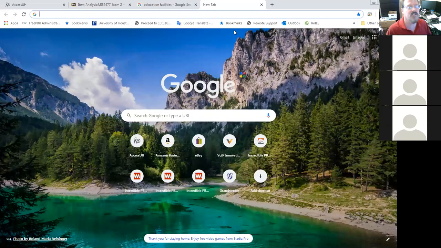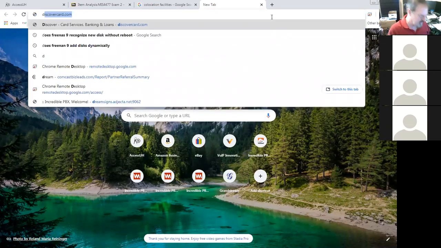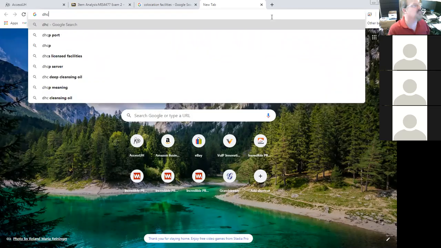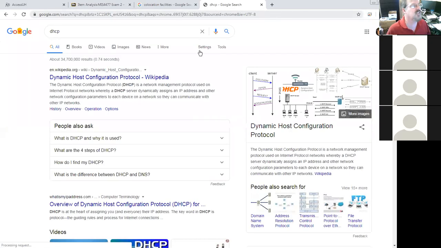Let me describe the situation here. I had installed a network switch on a network, and I turned on DHCP on the switch. It was a managed switch, meaning if I needed to log into that switch and make some changes to it, I need an IP address, and I turned on DHCP so that it would just get an IP address from the DHCP server.